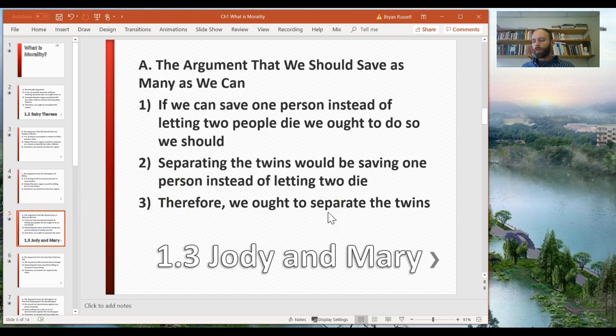So, to get us on the same page, I'll quickly read some details of the case. In August 2000, a young woman from Gozo, an island south of Italy, discovered that she was carrying conjoined twins. Knowing that the healthcare facilities on Gozo couldn't handle such a birth, she and her husband went to St. Mary's Hospital in Manchester, England. The infants, known as Mary and Jody, were joined at the lower abdomen. Their spines were fused, and they had one heart and one pair of lungs between them. Jody, the stronger one, was providing blood for her sister.